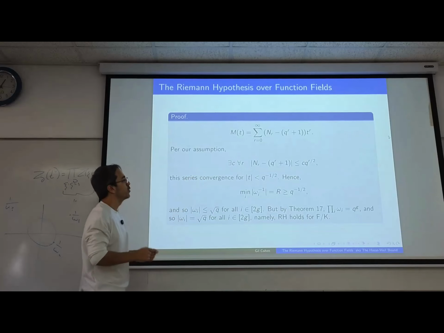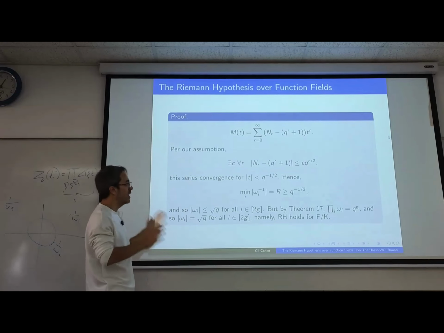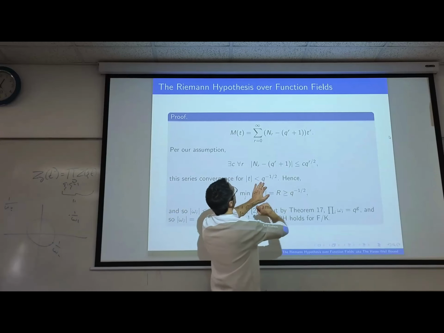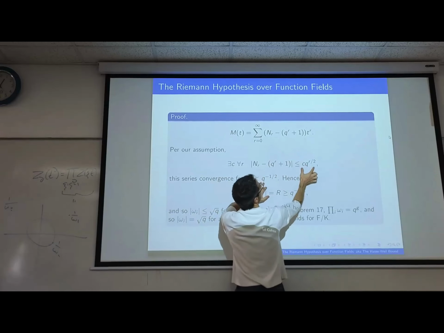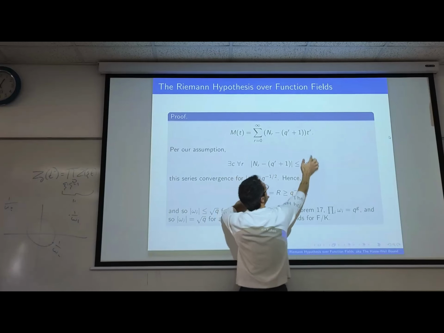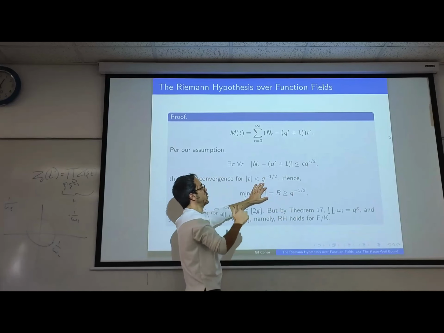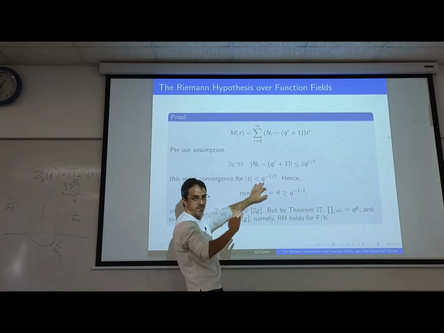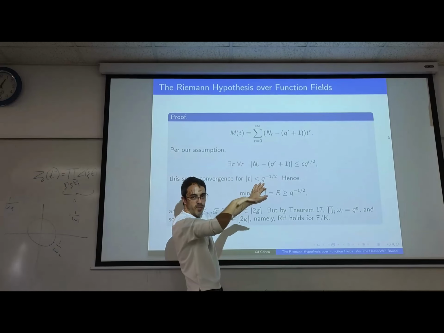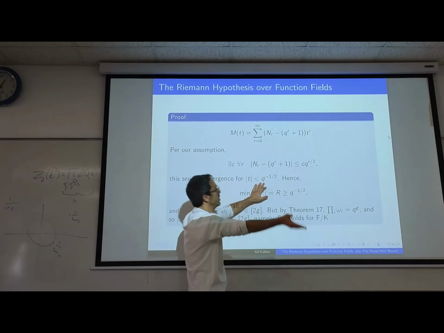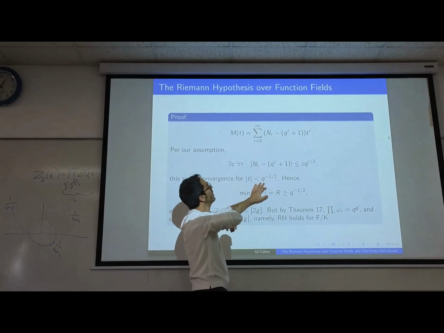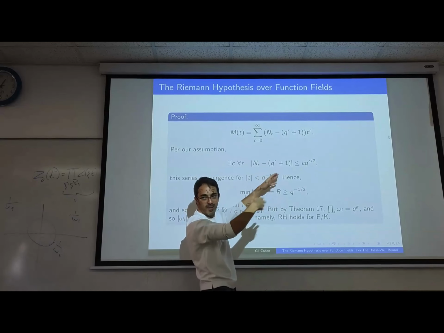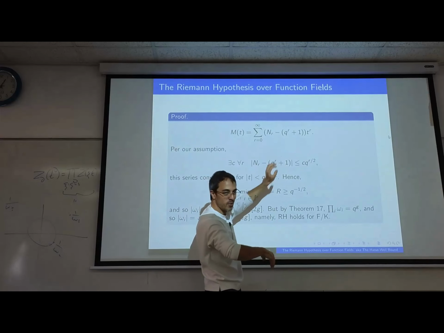That's the point. It converges whenever t is smaller than q to the minus half. Because this thing, you should replace it with that. So you have this times t to the r. So once t is strictly smaller than 1 over square root of q, you're fine. It's going to be a convergence, like a geometric series that bounds your series, and then by convergence of absolute value, your series also converges.